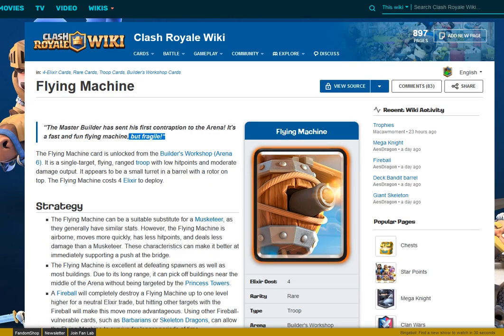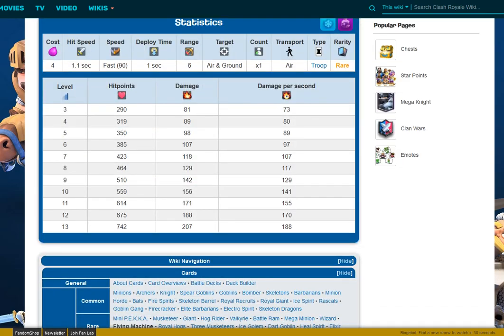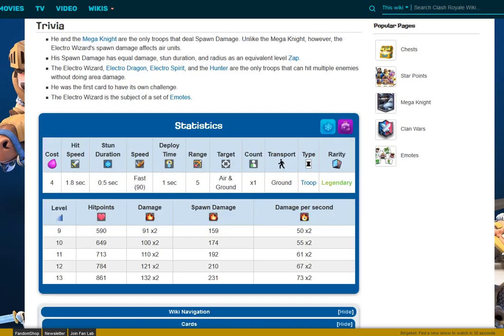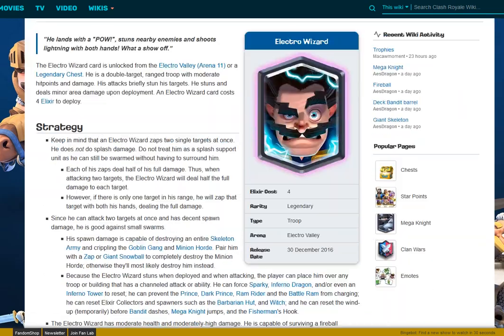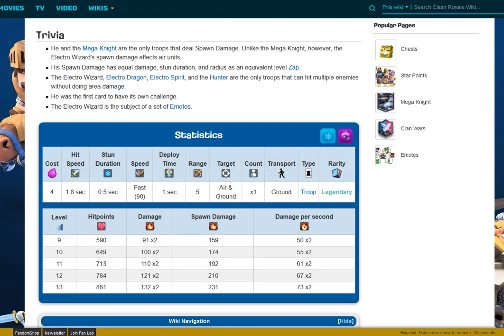Ooh, it's fragile, isn't it? Yeah, it's always had low hit points. But even then, a level 13 giant skeleton bomb can't kill a level 12 flying machine, which is unthinkable. I saw a guy on YouTube in the comments saying that his max giant skeleton bomb can't kill a max E-Wiz. Yeah, it can't even kill a level 10 E-Wiz either. I pointed that out to him, by the way.